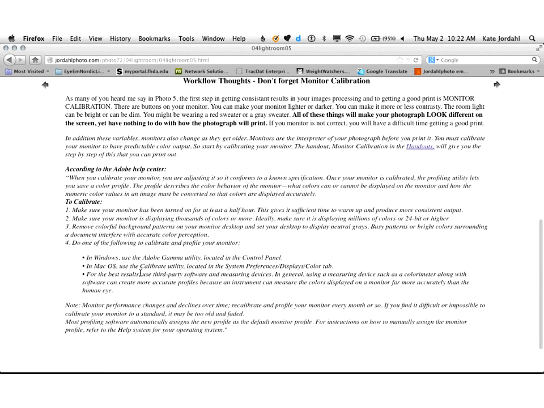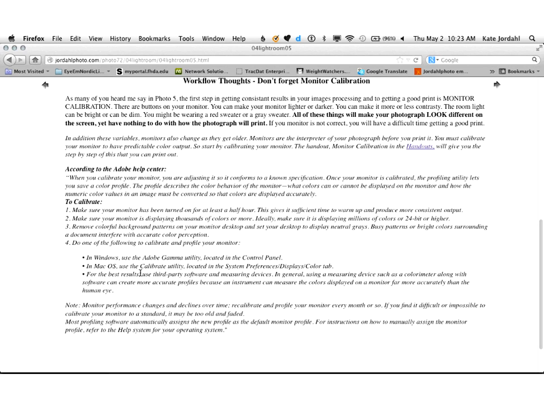It says step by step: you want to let your monitor warm up for at least 30 minutes, and make sure you have the right settings on it. Then you'll walk through this little utility which will let you make things greener and bluer and yellower and lighter and darker, and at least get you something in that interactive event. The next step for me would then be to take a picture or a couple of pictures that are representative of your images and print them out on your favorite printout material, whether it's your home printer or a service where you send them.